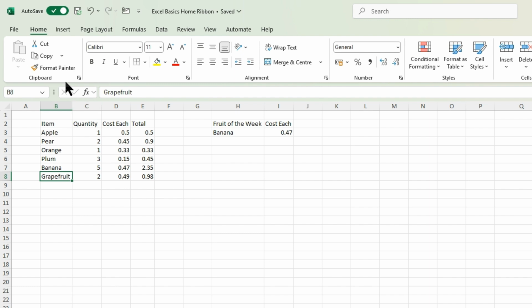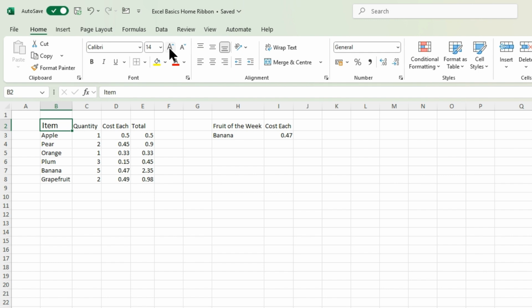Your next option is your format painter. The format painter is good if you have set some formatting. So let's have a look at that. To use a format painter, you need to amend your format. So let's say we wanted to change the size of the font. Let's say we select item, and we can go up here, and there's two ways to increase your font size. You can either click on the letters here, so the small A makes it smaller, and the large A increases the size. If we click that, as we do that, you can also see here in the font size drop down.